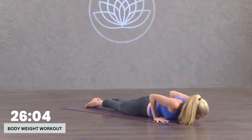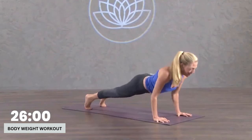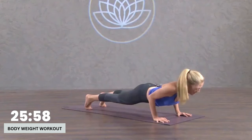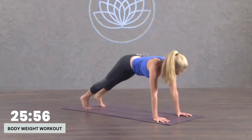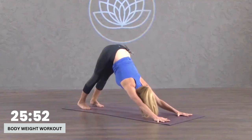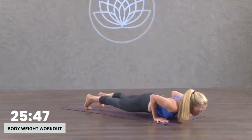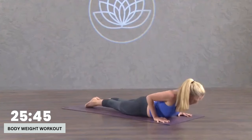Exhale, release. High push up, inhale. Chaturanga, tricep push, it also can come to the knees. High plank, down dog. Nice, just two more. Inhale, working your full body. Exhale, lower to the belly. Flip the feet. Inhale, peel the chest.